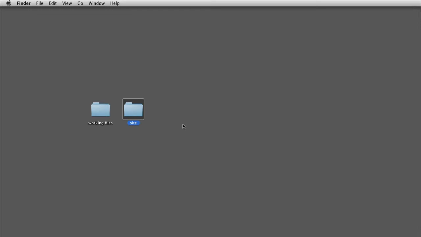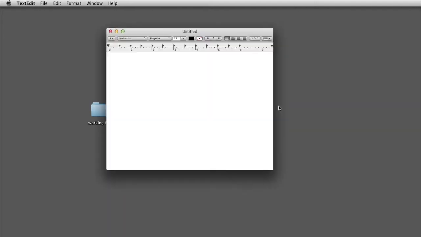Okay. So let's hide this, and now what I'd like to do is have you open up a program called TextEdit. So assuming you're working on a Mac, there's an application called TextEdit. If you're working on a PC, then you can use the program that's called Notepad. So I'm going to go down to my dock, which you can't see, but I'm going to open up TextEdit. And if you're using Notepad, you won't have to go through this step. What we're trying to do is work in a text editing program that is text only. So in other words, there's no rich text at all. Rich text means that it gives information about specific fonts and sizes and tabs and all that stuff. We don't want any of that information. That just confuses the browser. So we want to turn all those features off.